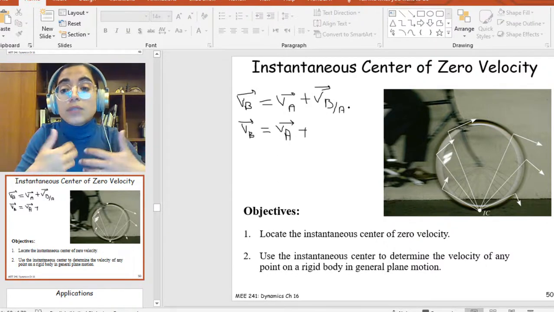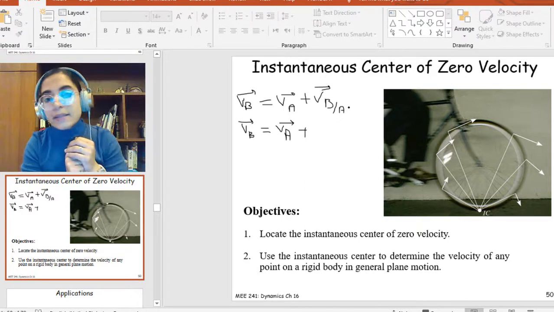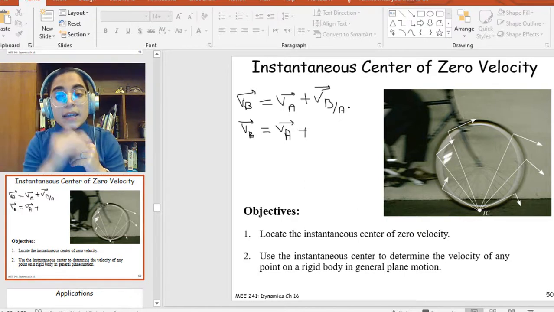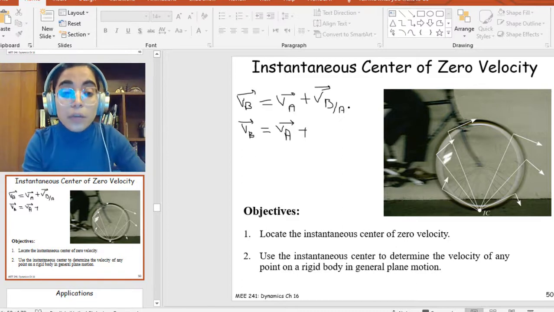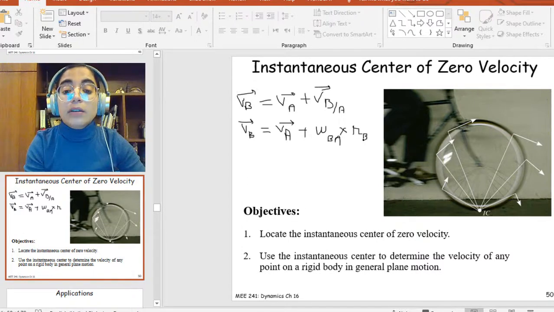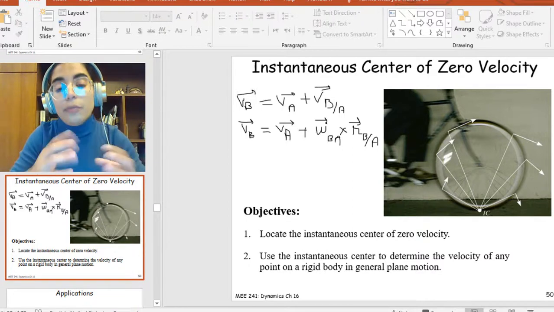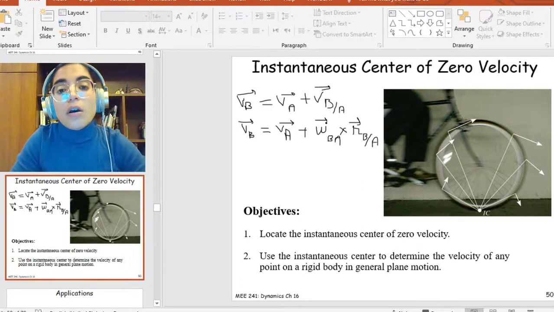to A. VB with respect to A, as we all know, is the velocity of point B with respect to a point A, as if A is the center, and I need to find the velocity of B with respect to this reference A, and that's why VB with respect to A would be equal to the angular velocity of BA, or of the beam AB, cross RB with respect to A. And don't forget that RB with respect to A means I'm pointing towards B from A, which means it's AB. So as if I'm saying that VB is equal to VA plus omega of the beam BA cross the cross product with RB with respect to A, which is AB.